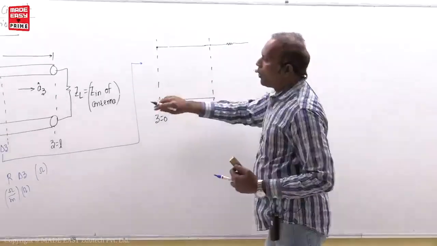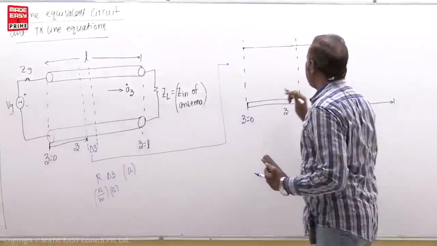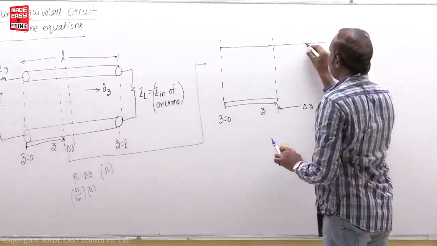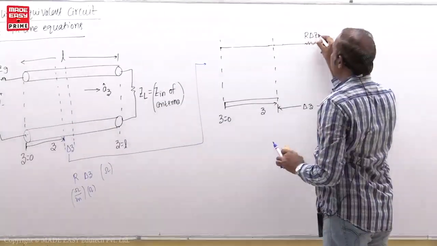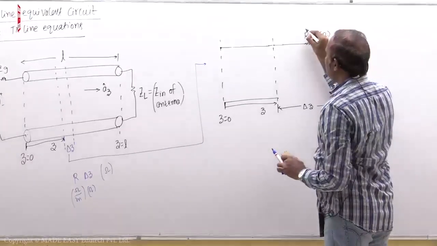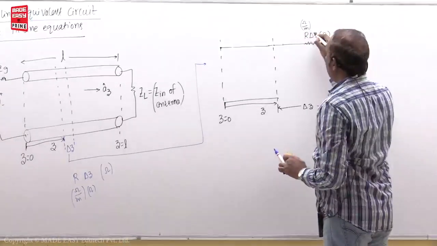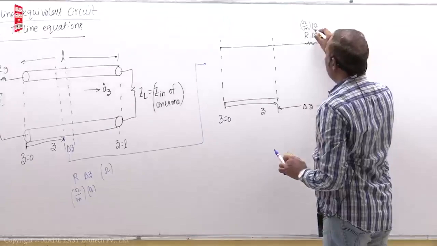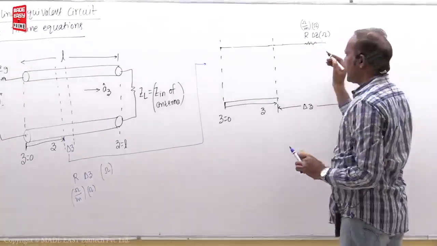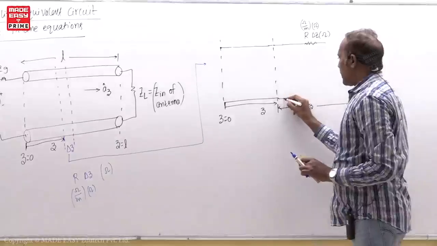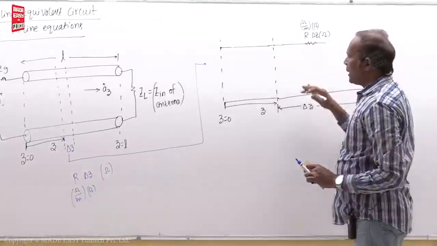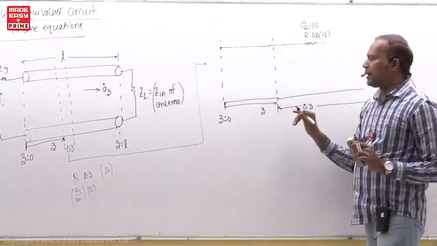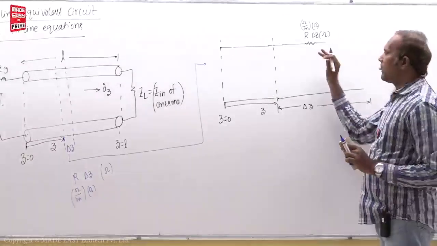distance, both conductors have R into delta Z resistance. So R into delta Z ohms of resistance is there, because R is in ohm per meter and delta Z is in meter, so you get these many ohms. That is series resistance. The resistance in the bottom conductor and the resistance in the top conductor for delta Z distance are added together and placed on top, and there is no need to place it again below, because it is a series parameter.